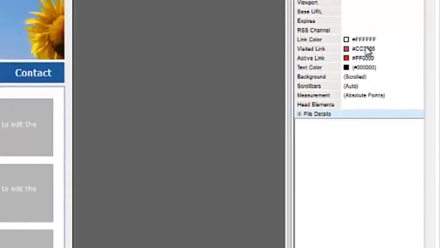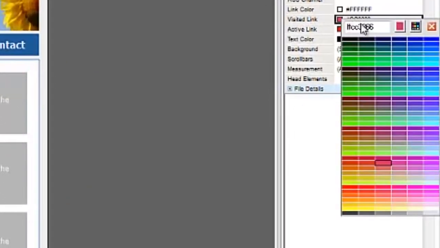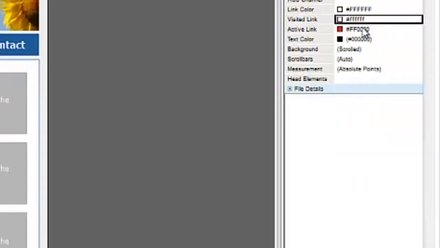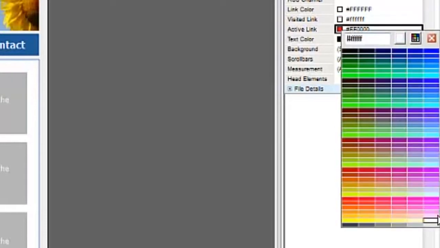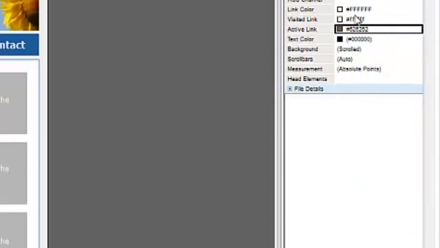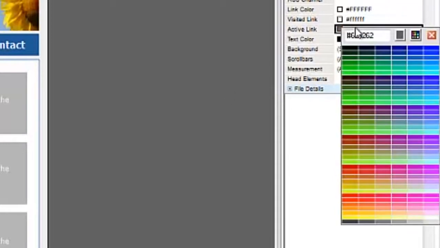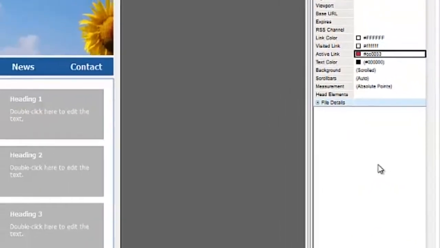So, you can change this by clicking on the link color next to Active Link and set it to the same color as your main link color. In this example, it will be white. You can also change the active link color, though it is a good idea to leave this a different color so the link changes when your visitors mouse over it, letting them know that the link is active.